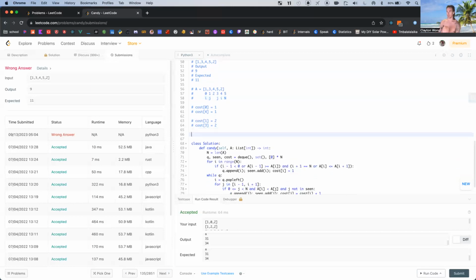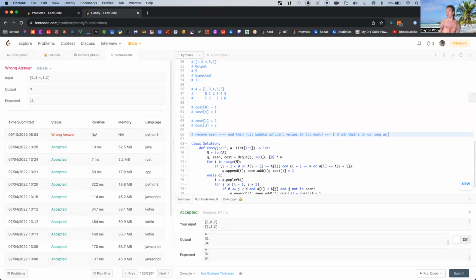Okay, so remove seen, right? And then just update adjacent values multiple times, maybe 2x at most. That should be okay as long as we're going up. I think that's okay, right?